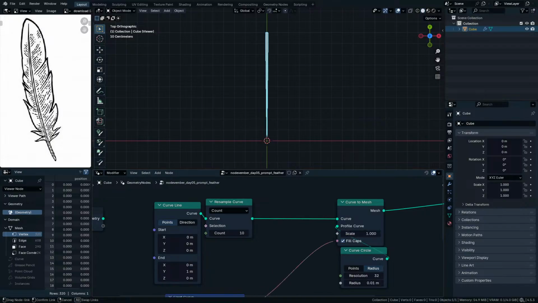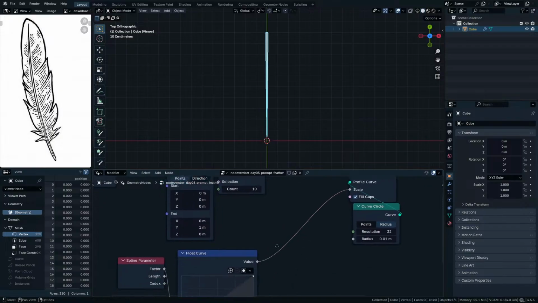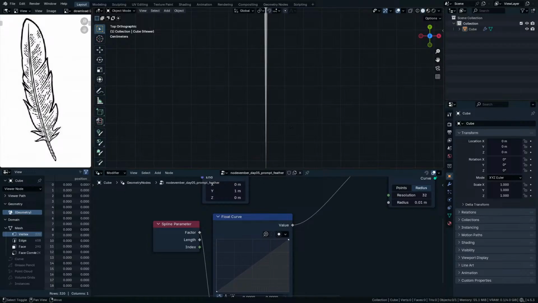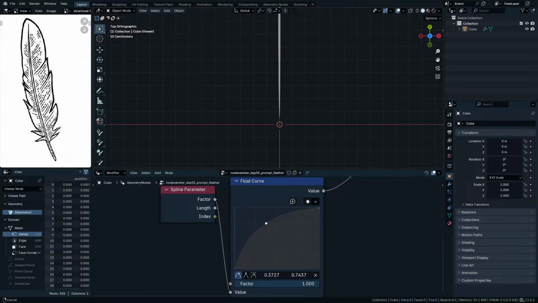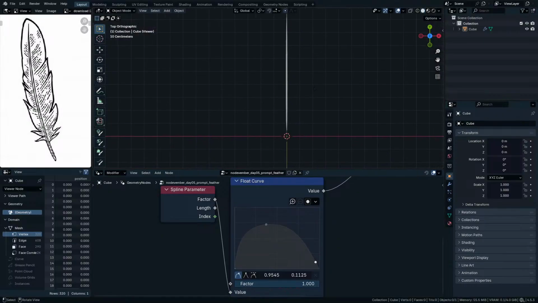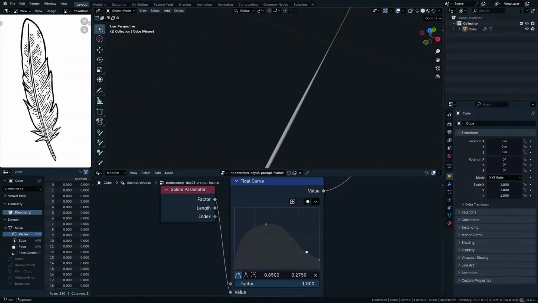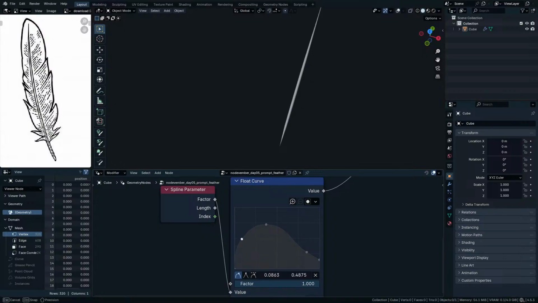So just plug it straight to the scale. In theory, it's something like this, and it goes thinner as it goes to the top. Maybe not really like that, something like this. Let's hide that overlay so we can see it. And also this one is going to be, yep, something like that.